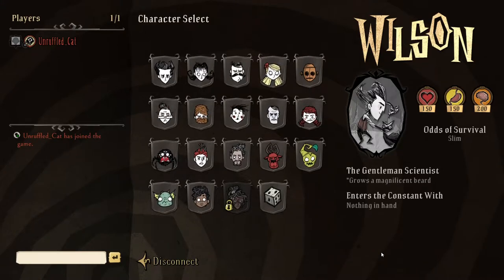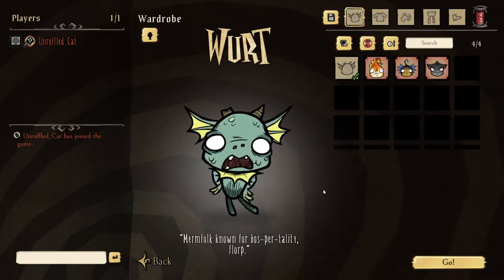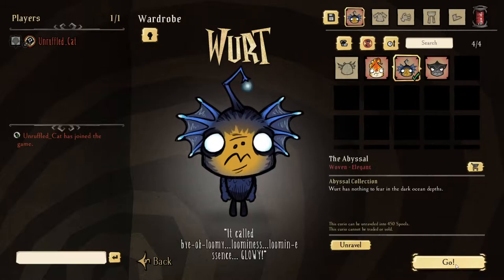Okay, here we go. Now, who shall I choose for my first playthrough series? I have had a little think, and I think I'm going to choose Wurt, first of all. Ooh, do I want a skin? Oh, this one's cool. Love that one.